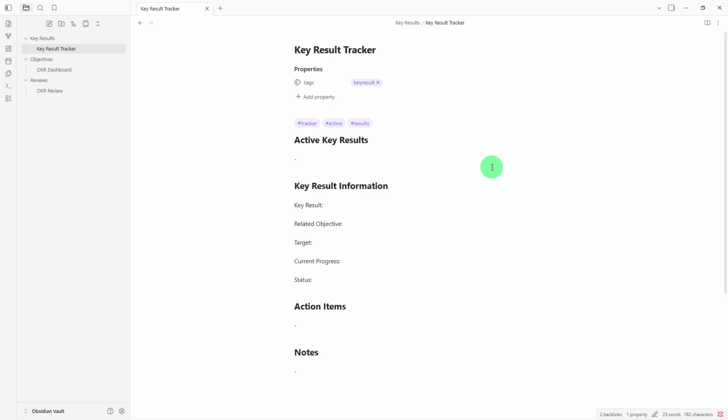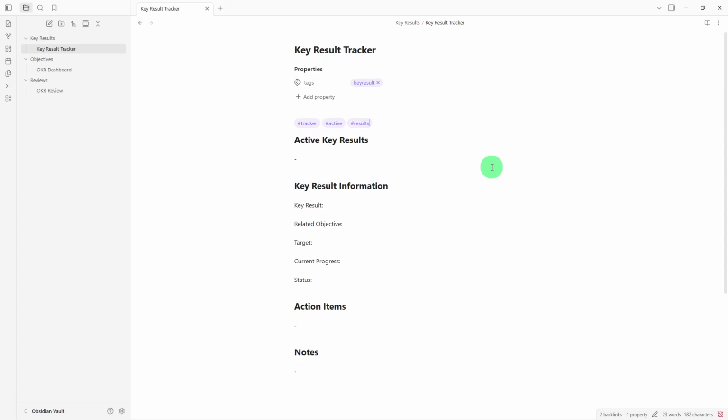The real power here is connection. Instead of viewing goals as isolated tasks in a spreadsheet, you see how daily actions in your task lists and project notes contribute to larger outcomes. Your Obsidian Vault becomes a living planning system where objectives, measurements, and reviews are permanently linked. You can trace from a completed task all the way up to the quarterly objective it supported, and from the objective down to the progress review that captured the lessons learned.